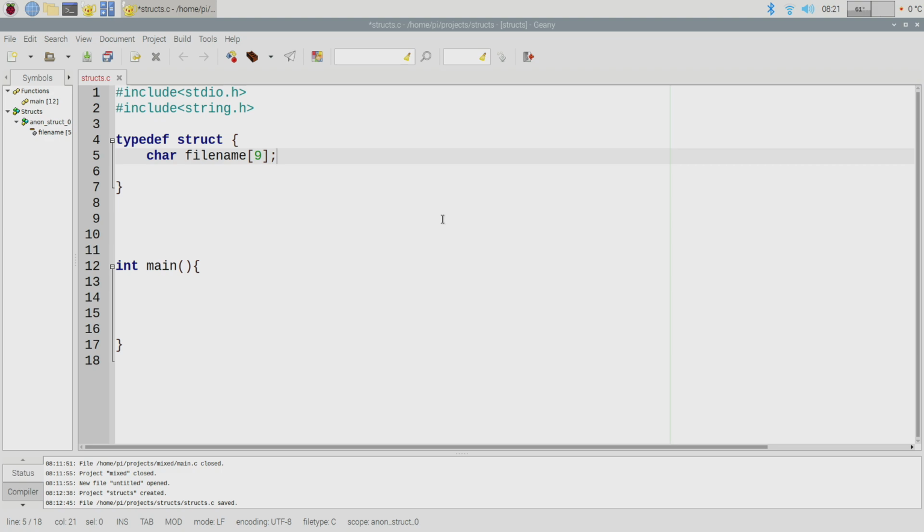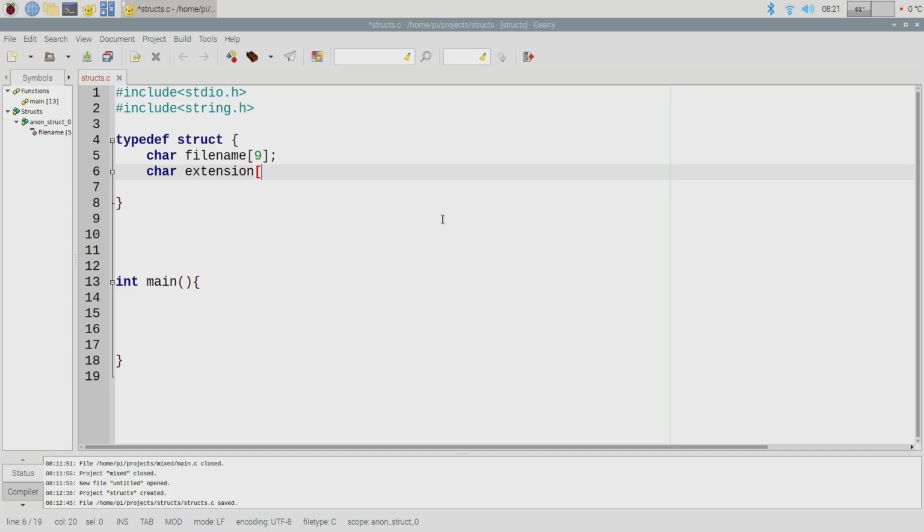Okay, so file name 9 so that we can include our null terminator. I think in practice, though, what we would have to do is define it as 9 and then have something that, when you try to write a file, if the file name doesn't have the null terminator at the last position, then it says no, I'm not doing it, kind of thing. Yeah, so you'd have to have some validity checking. Okay, same thing with the extension. It's 3 characters, but we need room for the null terminator.